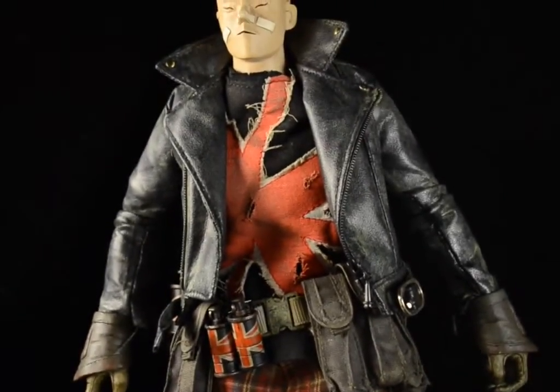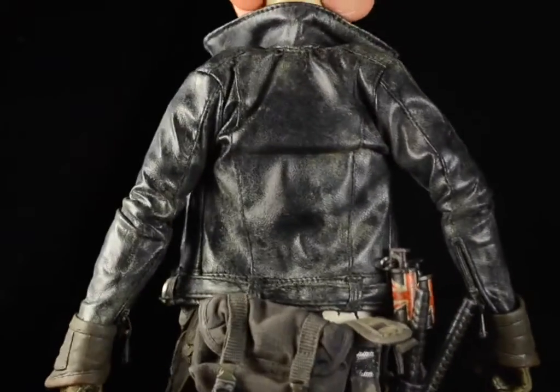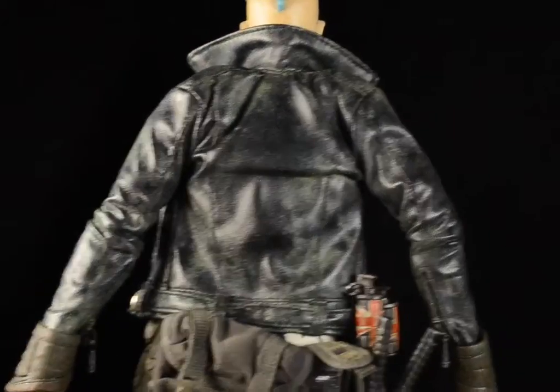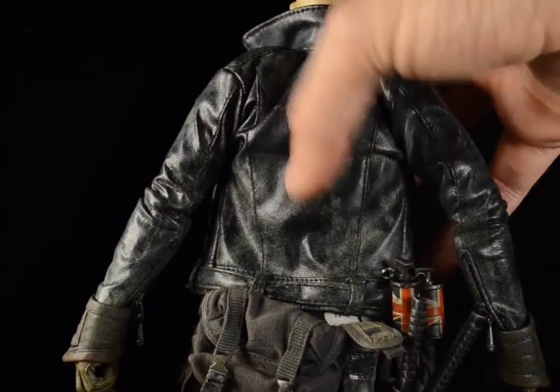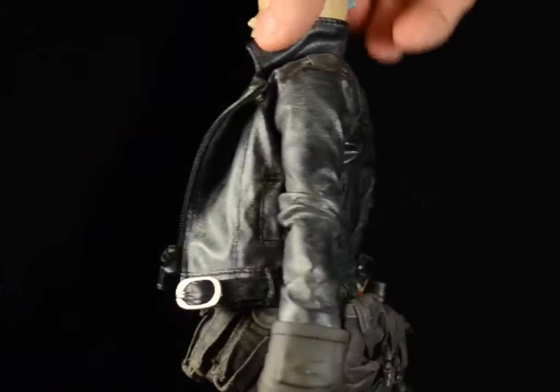As cool as the leather jacket is. And the leather jacket is really cool. They did a good job, again, at the weathering here. Because it really does just look like old, beaten up leather. Whatever the material actually is, some kind of polyurethane or whatever. But, man, they did a good job with it. It looks awesome. I really like it.